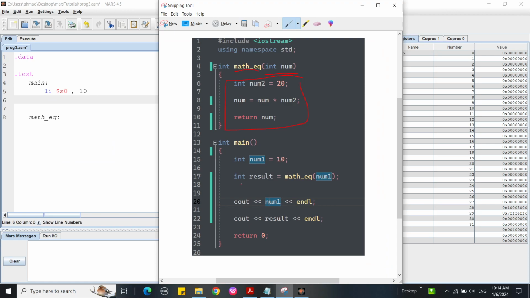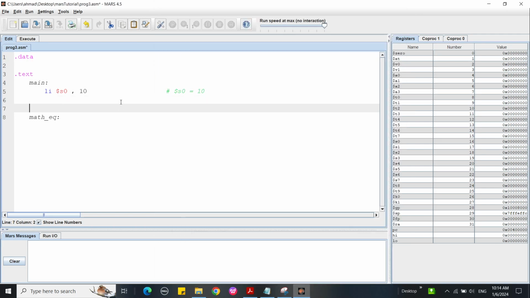Next, we have integer result equal math equation number one, which means we're going to have a register called result, and this result is going to be the result of our function after we sent it a parameter, which is number one. So what are your parameters going to be, and how do you send them? You put the parameters you want to send to a function in the arguments, which are $a0, $a1, $a2, $a3.